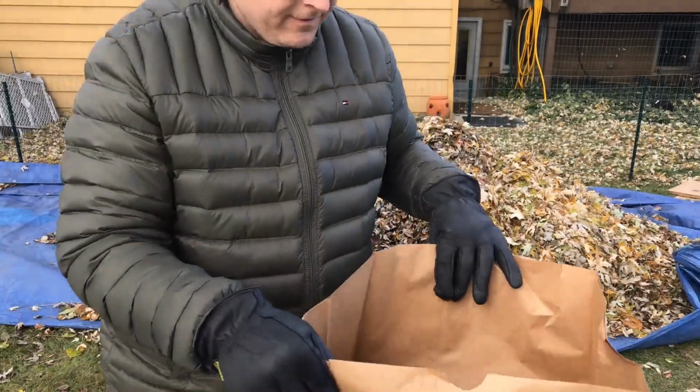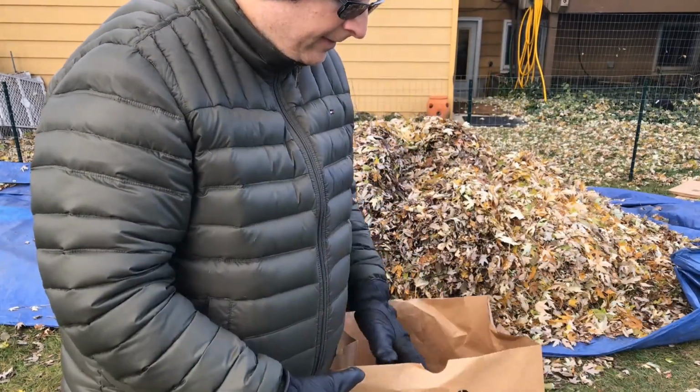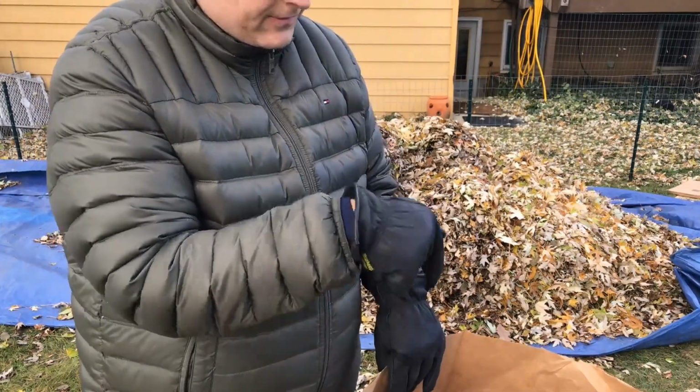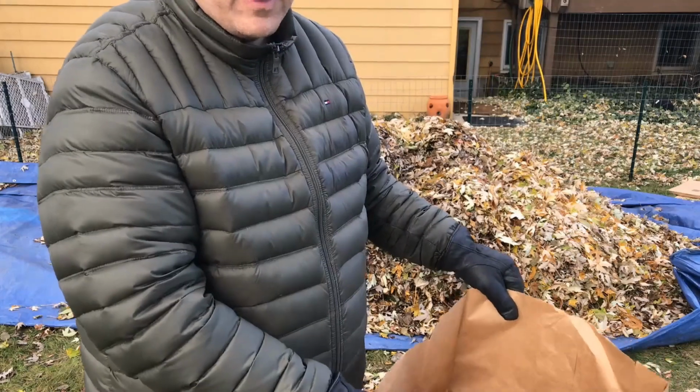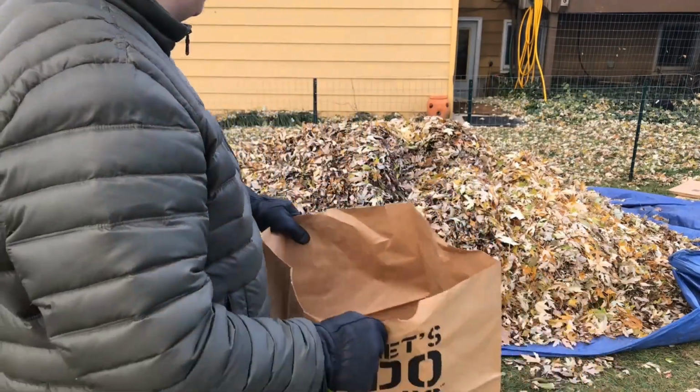Pretty heavy duty. They will stand up once you get some stuff in there, if it's not windy. They sell these plastic chutes or inserts that you can put in there to make it a little more rigid, but I'm just going to use it how it is.